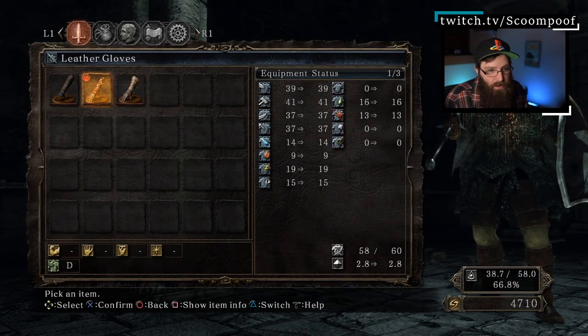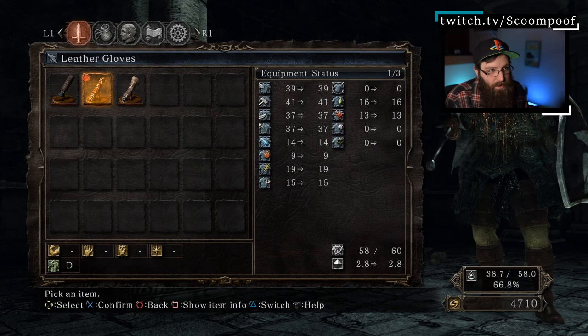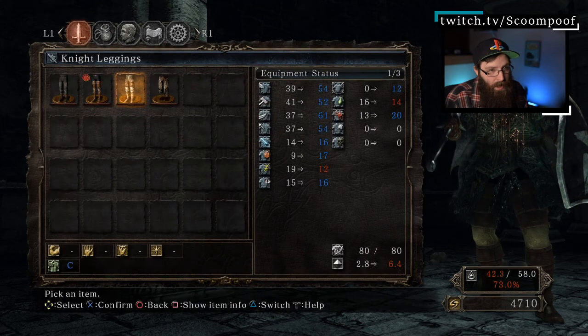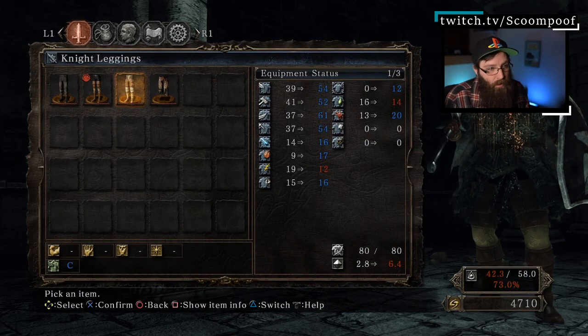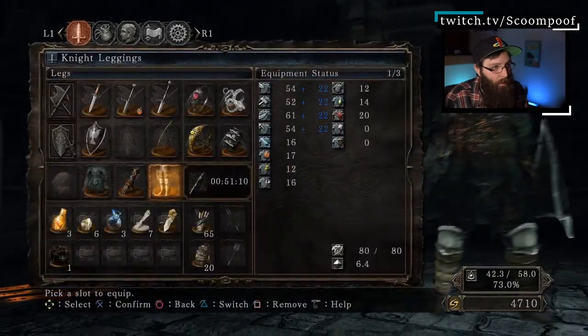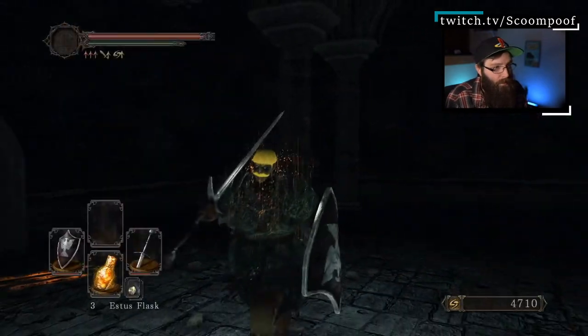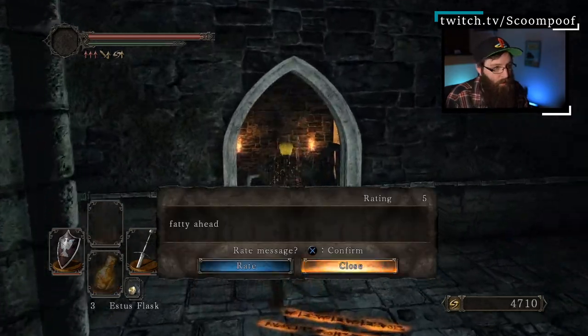How about this? Knight gauntlets. Weaker than what I have for some reason. How about knight leggings? Better than what I have. But it weighs a lot more. Let's see if I get fat roll. Yep, I got fat roll. We're going back. We're going back. There we are, baby. I like medium roll.